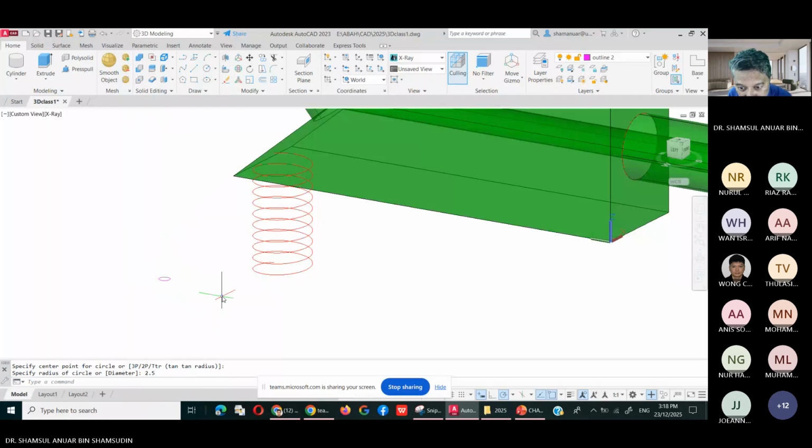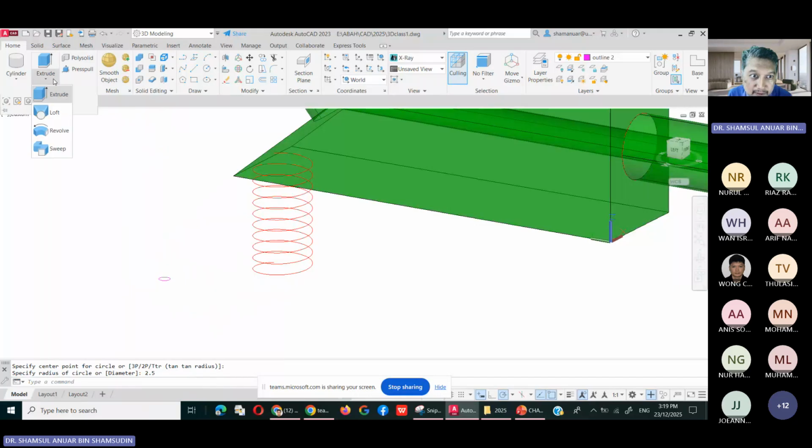Radius 2.5. So I want this one to follow the spring here and create something like a spring. So I'm not sure how to do that. Maybe this one.